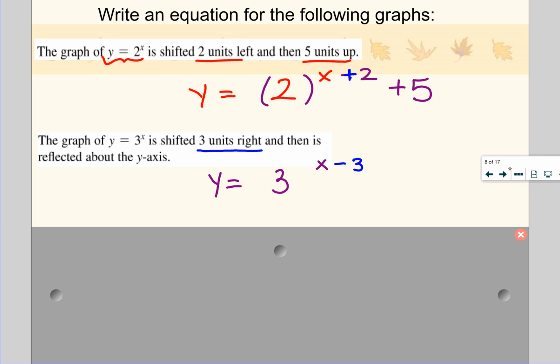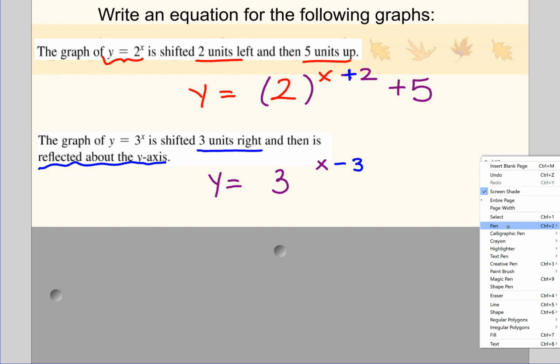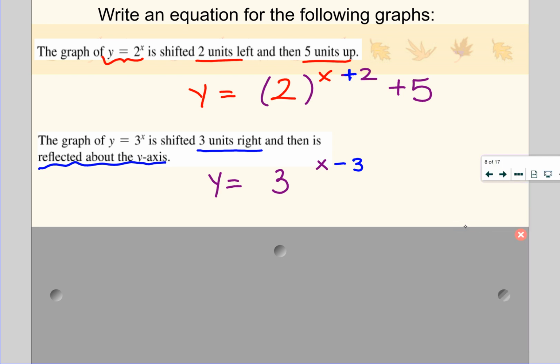And then it's reflected over the y-axis. A reflection over the y-axis, review from before, was a negative inside our function. So we want to put that negative in front of the x, but remember it needs factored away from the x, so you want to include a parentheses there as well. You could also distribute the negative in if you want to. And you could also put a parentheses here if you want to. Let's call that optional.